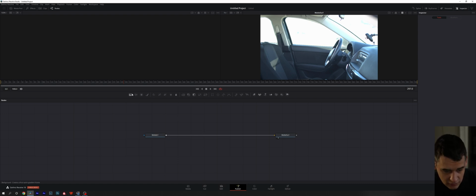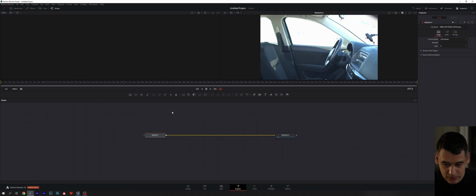Now, the nodes that we are going to use most of the time can be dragged and dropped in here without Shift, and they're going to be added to the pipeline. What do I mean? For example, we can take these hue curves, move it in here, and I'm not holding Shift, and the pipeline, this line, is going to change color. It means we can just drop it in here, and now it is inside of our pipeline and connected to the media in and media out. Backspace to delete.